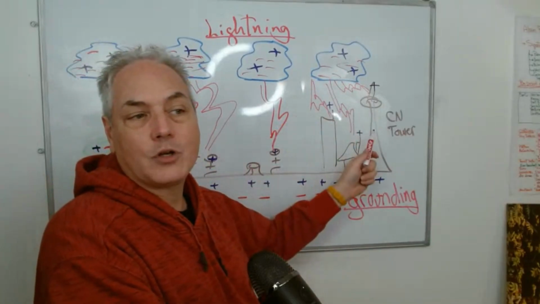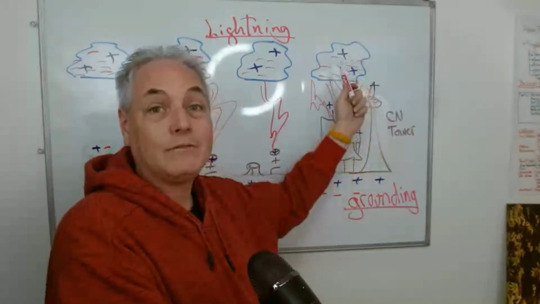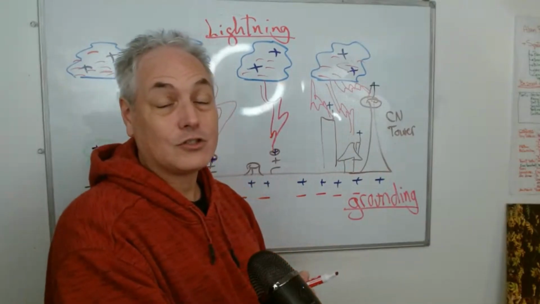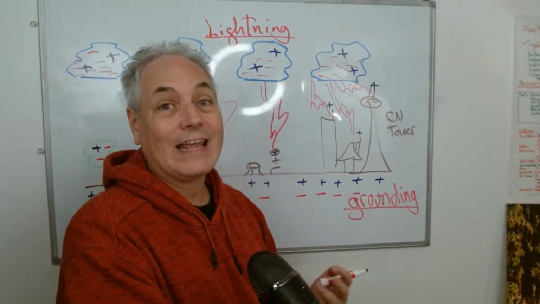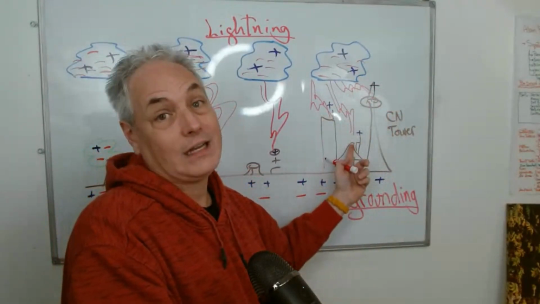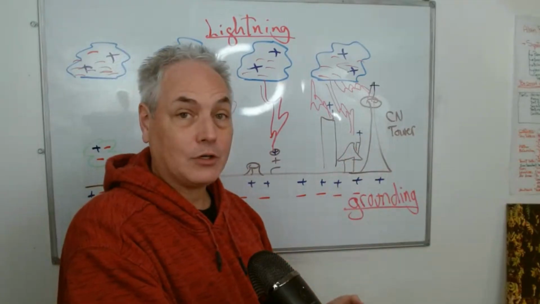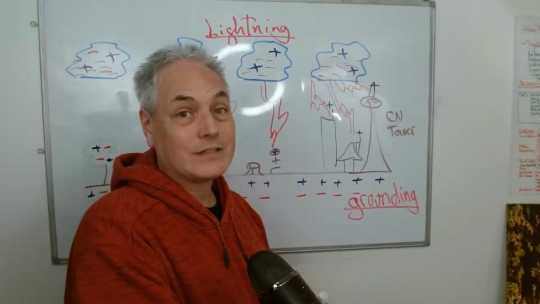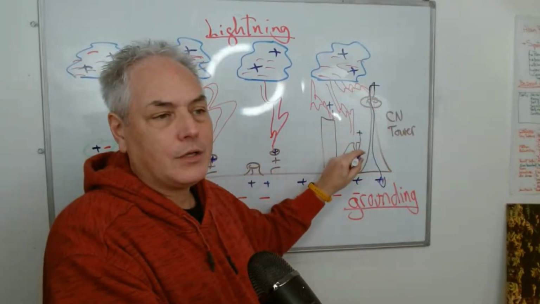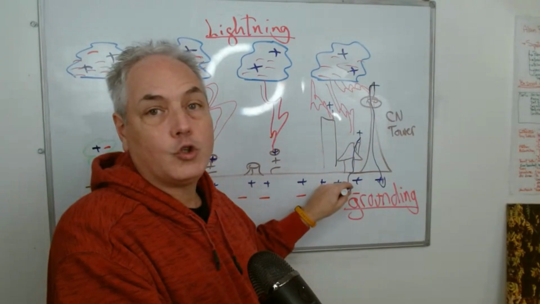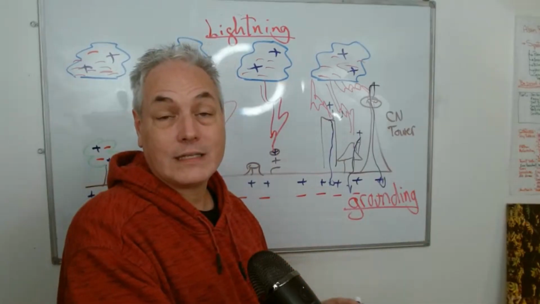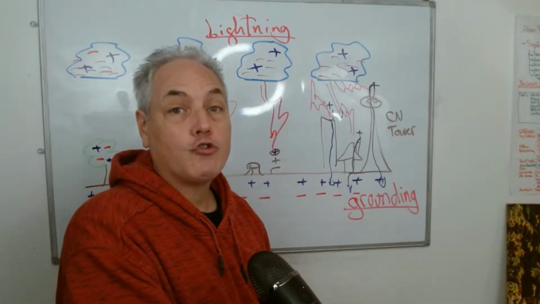The only way we can protect towers like this, because if you have a big influx of electrons, it could be tens of thousands of volts and so many electrons that the insulator cannot handle, you'd have a tower that would explode. You'd have a chimney on a house that would explode. So we have cables that are installed in towers and in buildings that bring the wire from the tip of the highest point to the ground. And some people, their job is to make sure this happens. This is what we call grounding.